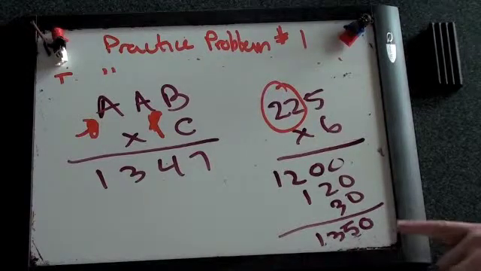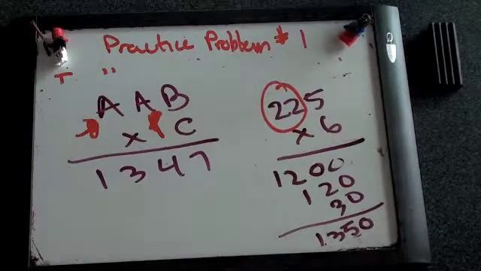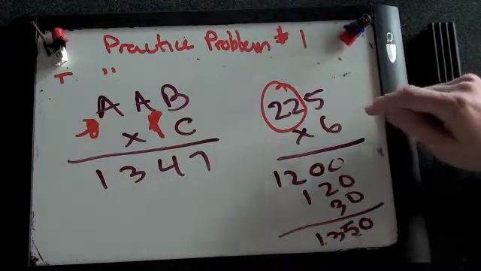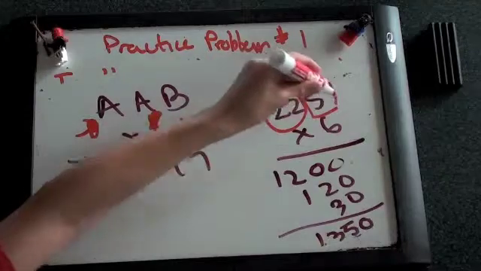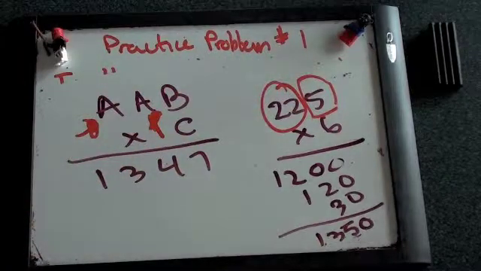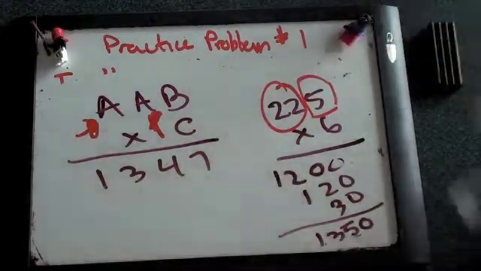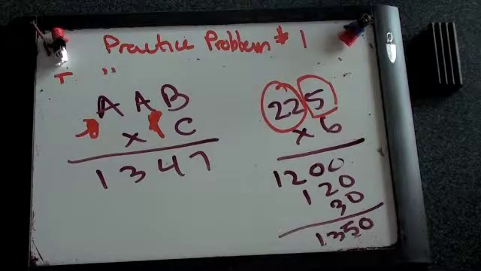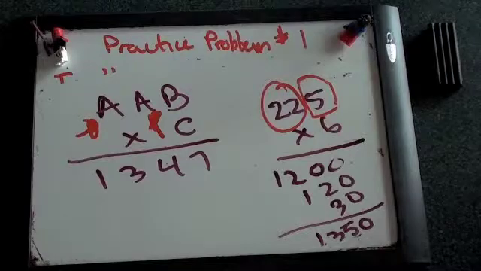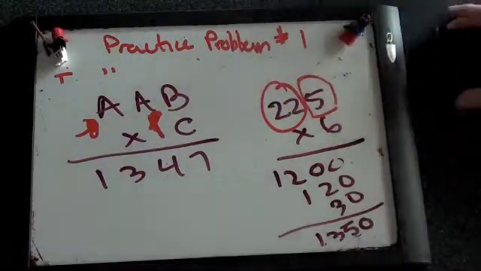Okay, but how do I know that's not the same number? The reason is it ends in a 0. So I didn't have to multiply it all out to know it ends in a 0. How would I know this was going to end in a 0? Well, it has this 5. It has a 5, and numbers that are divisible by 5 either end in 0 or 5. So how did I know it was going to end in a 0 and not a 5? Well, because 5 times 6 is 30, so it ends in a 0.